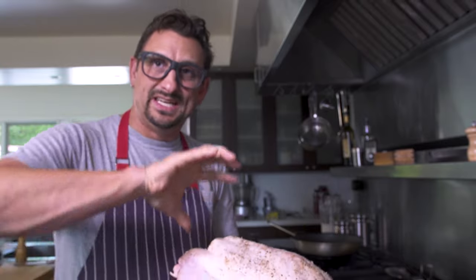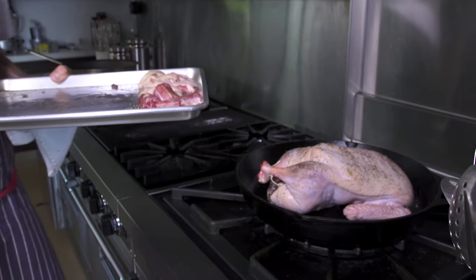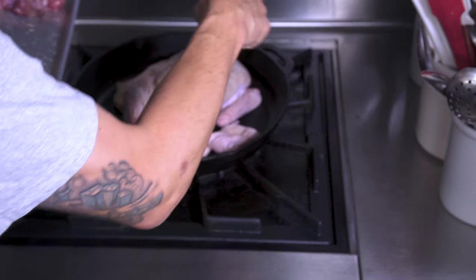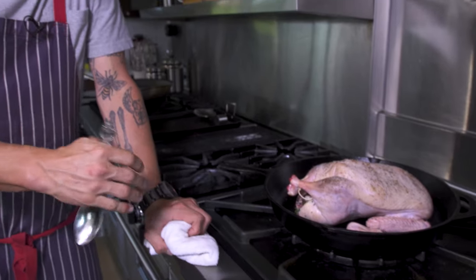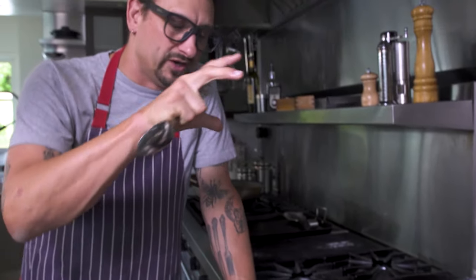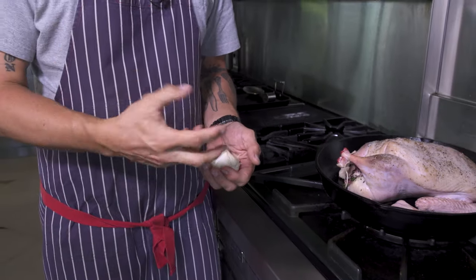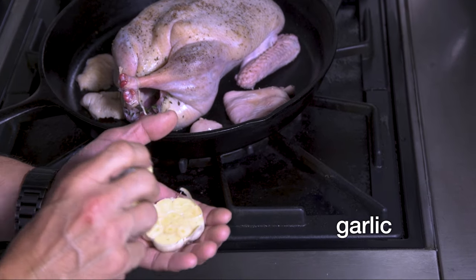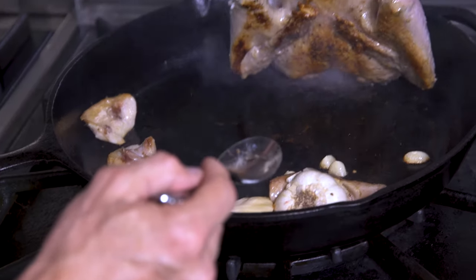The key for me here is rendering out the fat and starting an even caramelization and even cooking process. So I'm going to start it backbone down, and I'm going to add in the neck fat and the internal fat. I have a nice cast iron pan — cast iron works really well because it makes for an even heat. As the duck's roasting, I want to impart flavor into the fat, so I have a head of garlic magically split in half, open side down. It's starting to get some nice color there.